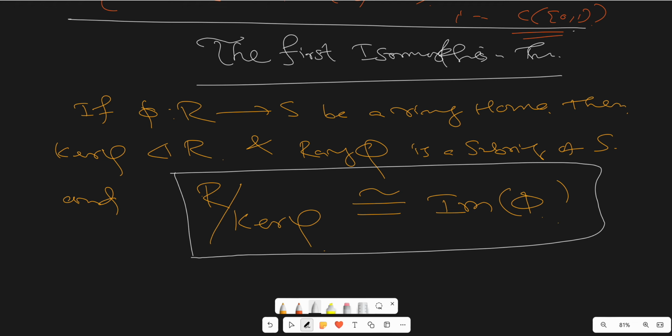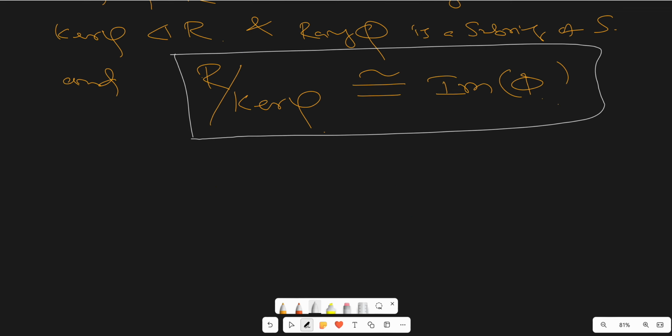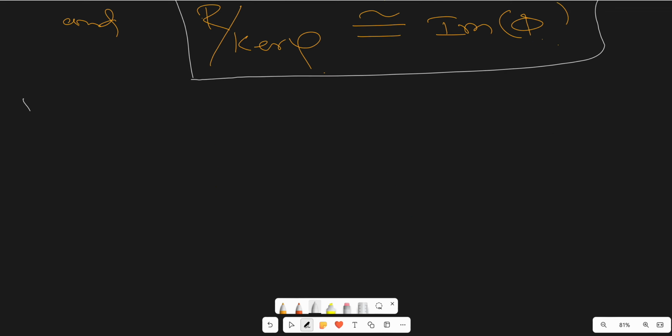Are you getting my point? What is the first isomorphism theorem? So I guess you can definitely prove it, because the proof is not so hard. The same proof, the same structure, the same construction for the mapping as usual in group theory, whatever you have learned in the first isomorphism theorem. Let me just give you the hint here, because these are very easy to prove, right?